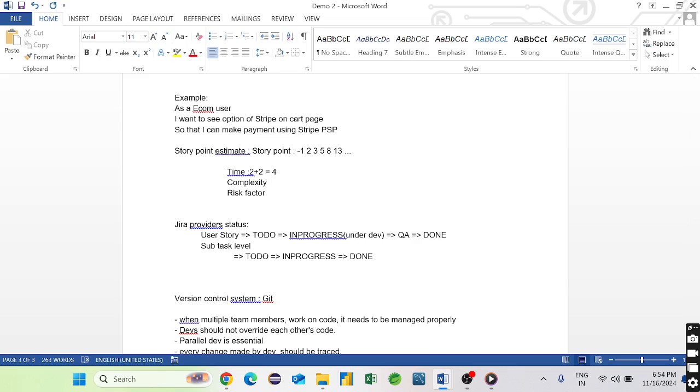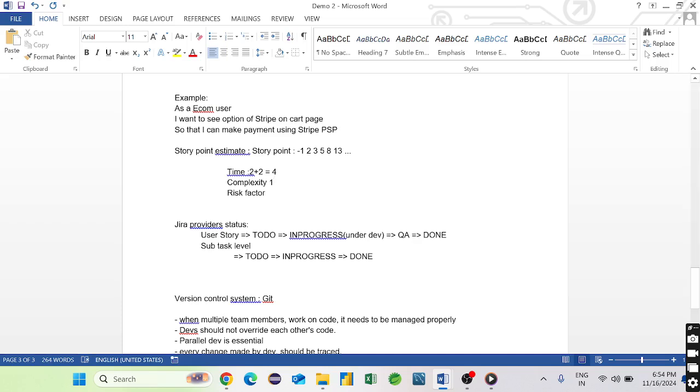Then complexity. He says there is some complexity if we apply other options on the cart page, so we can allow 1 day for complexity.